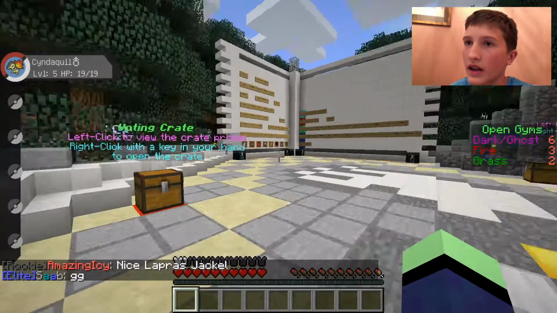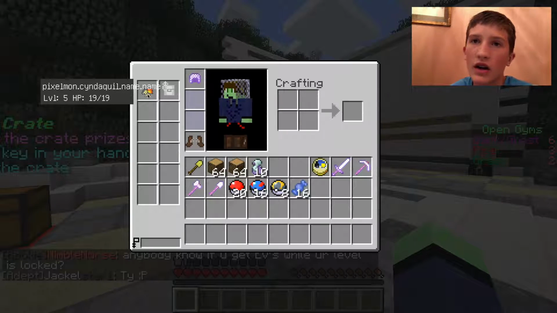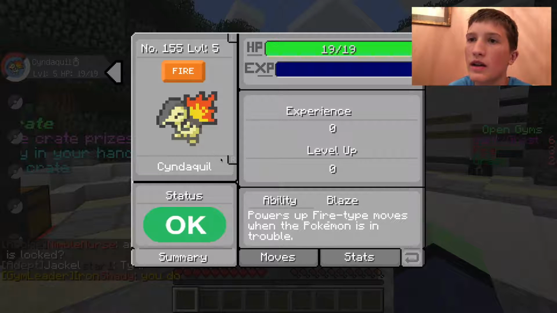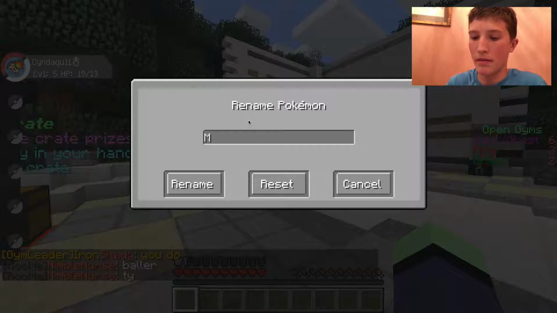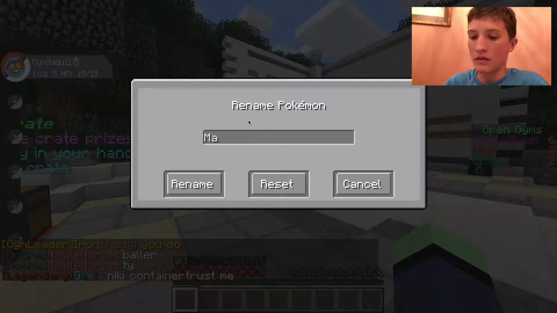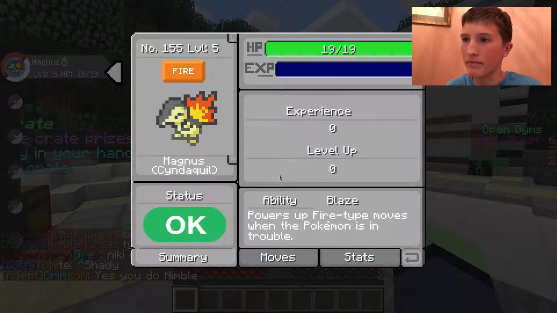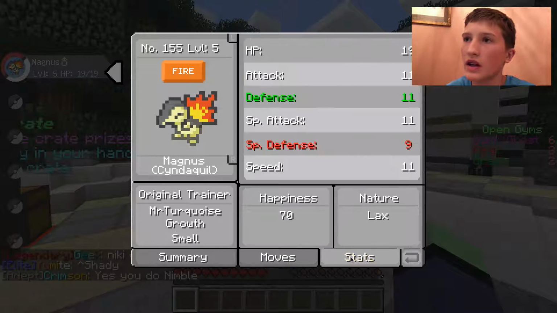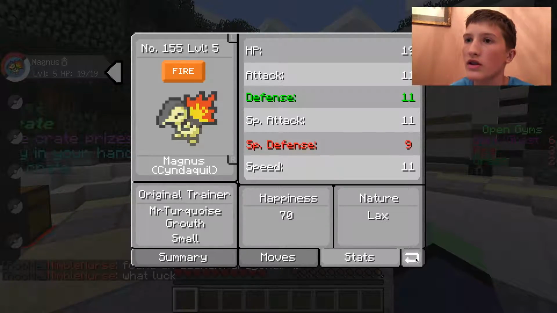Before I do anything, I picked my starter and it's Cyndaquil. But I do need to come up with a good name for him, and I think I have one in mind. I'm gonna name him Magnus. Yeah, I like that name. Let's see, he's got the normal things. Defense, attack, special attack, defense, speed are all the same right now. So he's a small Cyndaquil here.